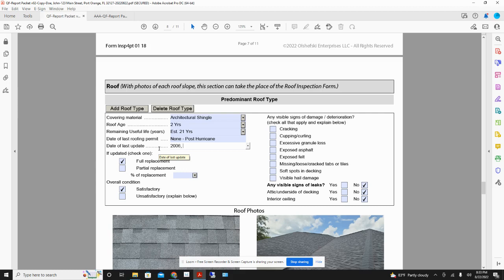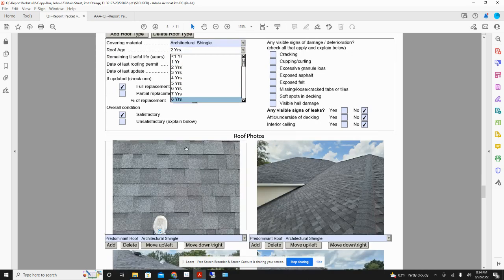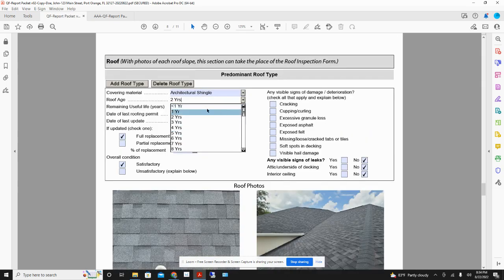2006 per owner statement. There you go. And you got something in there other than a date. All our other drop-down menus, like 2 years, you know, how old something is, and you don't like anything that's in the drop-down menu, you can come up here and you can just go ahead and write, you know, unknown, anything you want. Okay. And that way you're not bound by the fact that there's a drop-down calendar there.